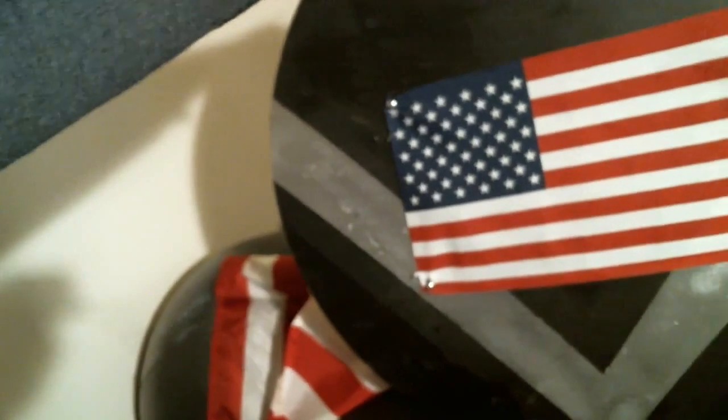Slap whatever sort of insignia or message you want to put on the front, and then on the back you want to get your handles. I just used a belt for this one. Threw a couple washers on there to make sure the belt didn't come off. As you can see, I scored a line down the middle, so I knew where the dead center of the sign/shield was. And then that way, when you get your arm in there, it feels more balanced.